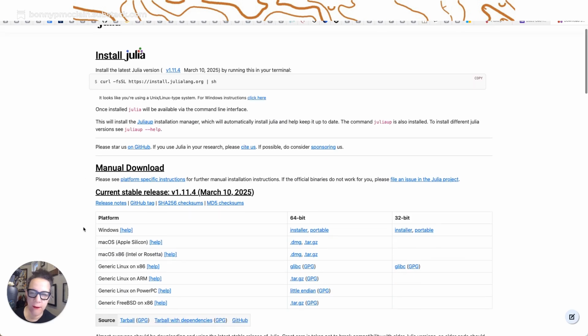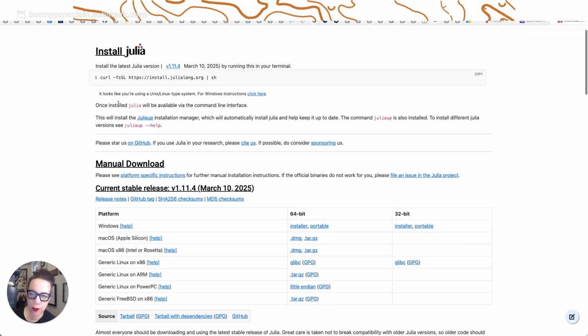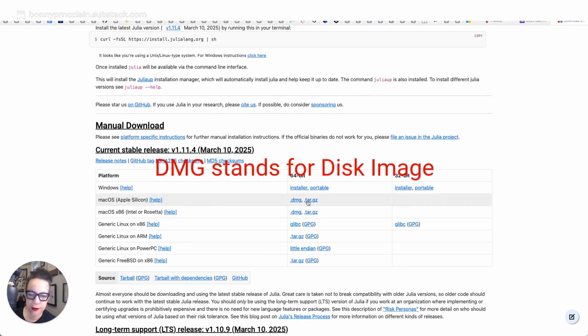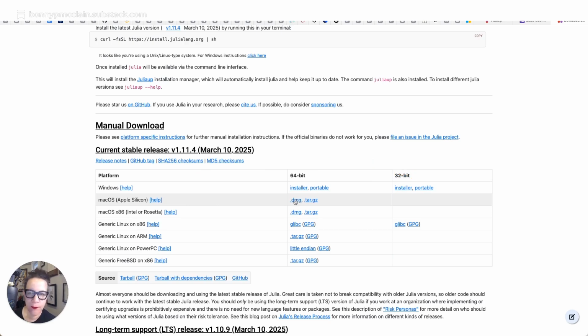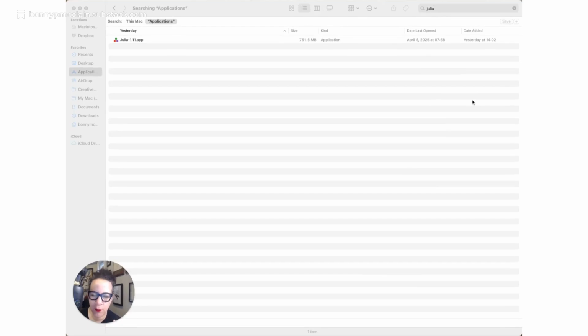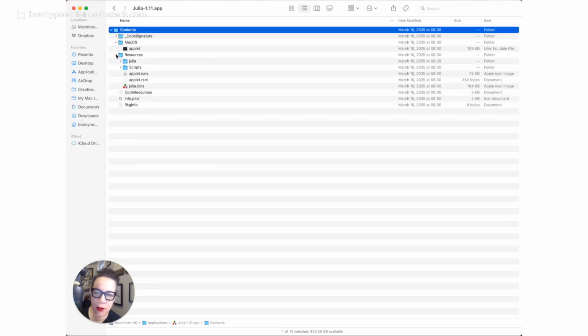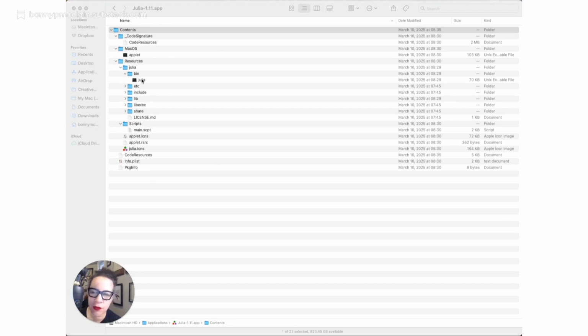And you can run this in the terminal. What I did that was most efficient was I downloaded the DMG for the system that I was using. So if you download the DMG, that's step 1. We've already opened our terminal window. Now to get Julia there, what we do is we click here and we do show package contents. And you're looking for that executable file. It's located right here. What you'll do is you'll just drag this over to your terminal.